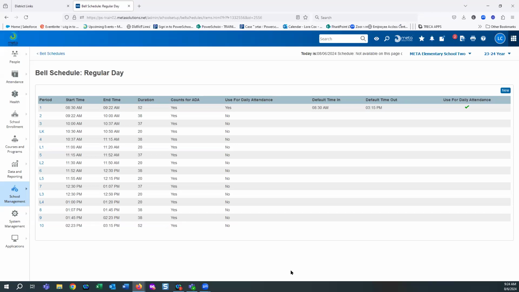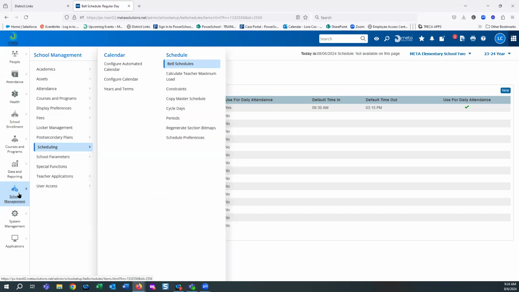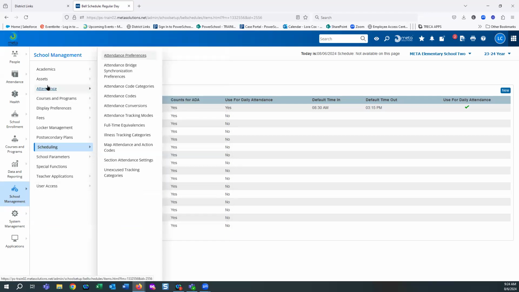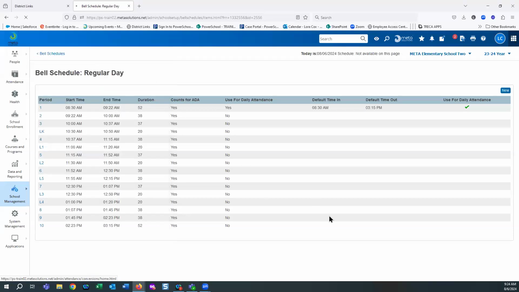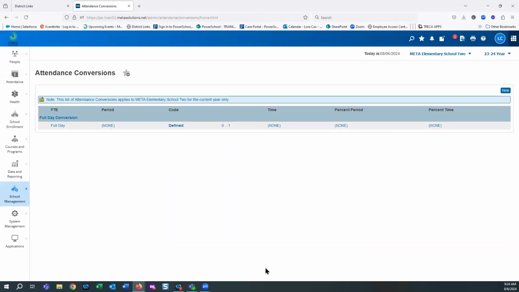All righty. So that's kind of your attendance codes. And then the other thing I wanted to show you was attendance conversions. For every code that you have created, you need a conversion. And that is under our code today column. In my case, I can see it says defined. That means that mine are all finished. If I didn't fill one of them in, it would say partial and let me know how many. But I'm going to go ahead and click on this so you can see.